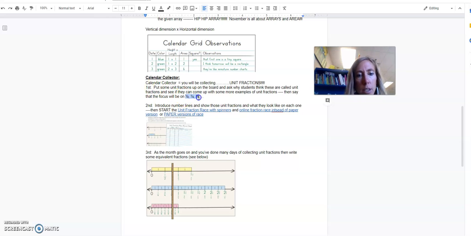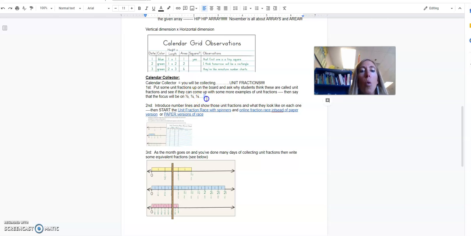you'd put these three fractions up on the board or on a little whiteboard and show the kids 1/2, 1/4, 1/8. What do you notice? What you're trying to get out of that is that all of them have a 1 in the numerator, or on the top. So these are all called unit fractions. There's one of the halves, one of the fourths, one of the eighths.